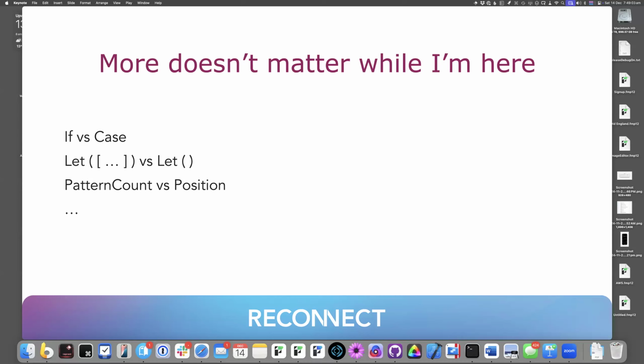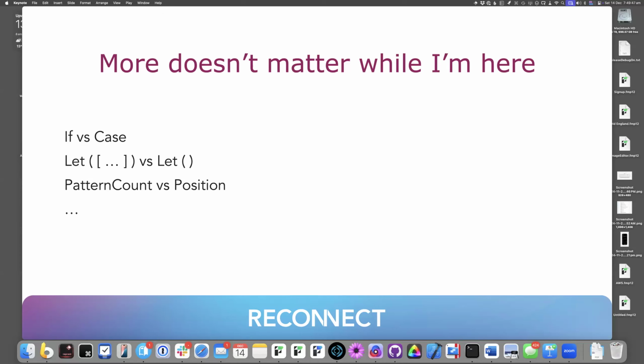And yes, look, absolutely, position is faster than pattern count, but probably for 99% of the times, the speed of the calculation in that context isn't actually going to matter. And what you're looking for is clarity in terms of you looking at that calculation and understanding what it's doing. And in that context, pattern count is clearer as to intention, or it can be a lot clearer a lot of the time. Because if you look at it and then try to decipher why that person is using position, well, hey, why are they using position? Turns out it's got nothing to do with the position of that character or that text in the code. So pattern count can often make a lot more sense in terms of someone else looking at your code. The idea is you code to make your intentions clear.